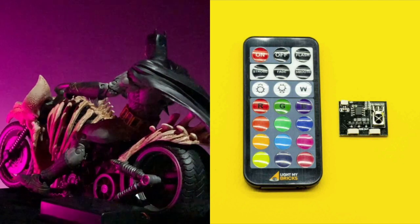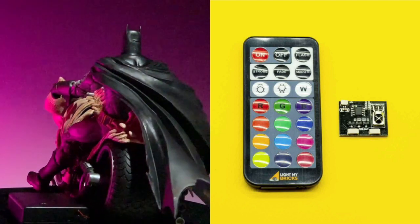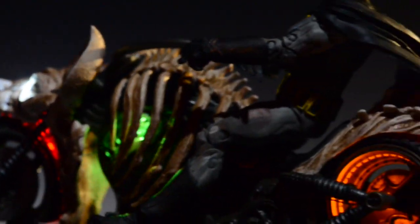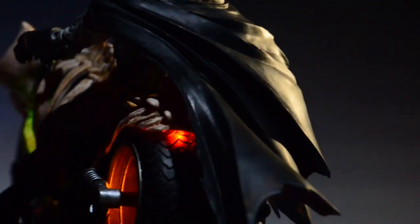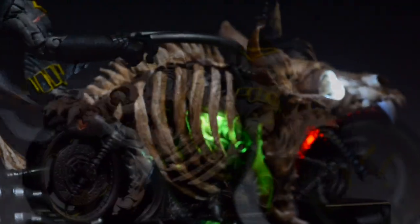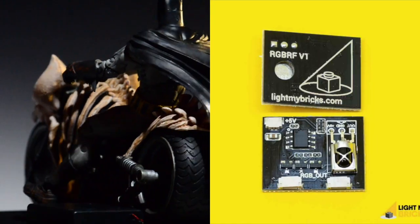The lights are actually bright, but you can dim them down, and you can also make them change color, pulsate, strobe, etc. This is the size of the remote — it's about the size of a credit card. You see the receiver on the side. This is how bright it is running off three double-A's — it'll last you maybe two days or so.